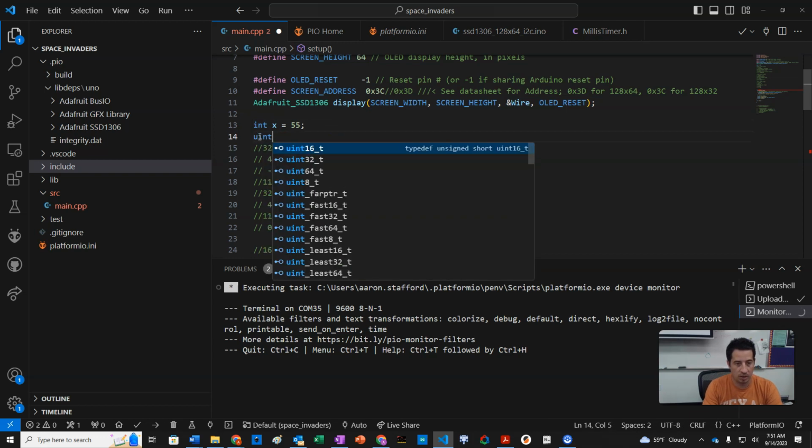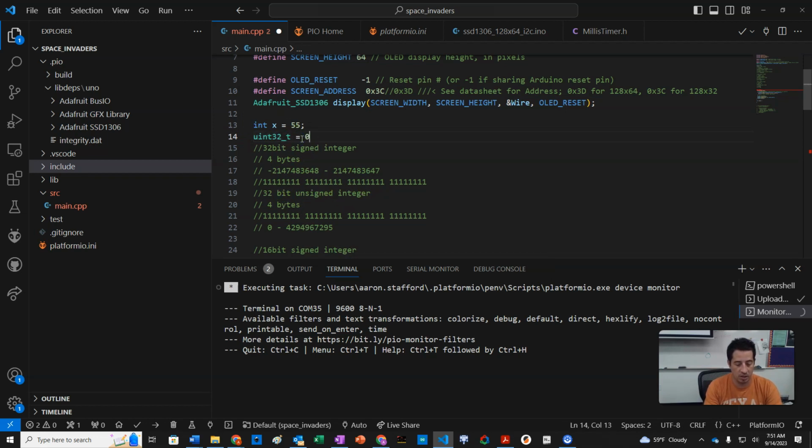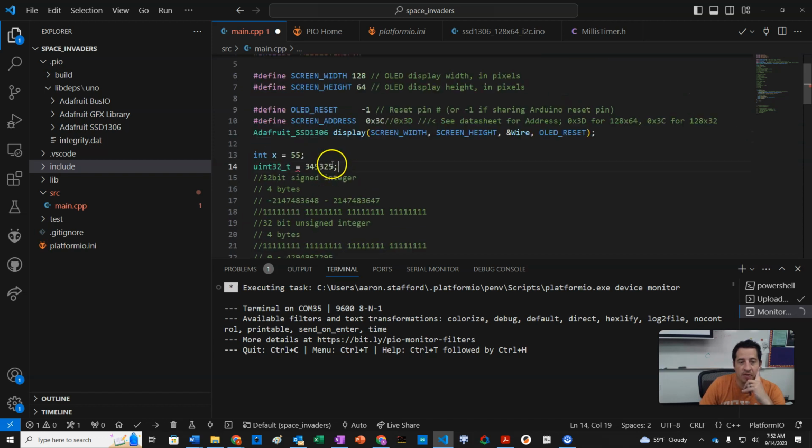If I do uint32_t, that's going to be a 32-bit unsigned integer. And what that does is it tells it basically how the memory on the device is going to interpret that value. And you can get really creative and you can kind of switch between one and the other and get kind of hacky there and stuff. But for now, we can understand these as a kind of trade-off between size and storage and amount of information.